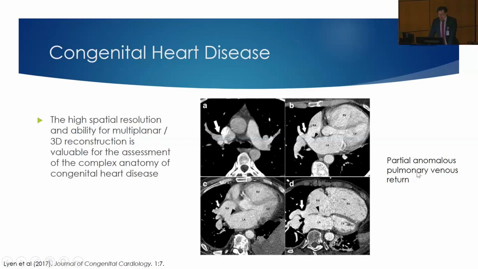This is partial anomalous pulmonary venous return, meaning that the pulmonary vein, instead of connecting to the left atrium, is connecting to the right atrium. Usually that's associated with a secundum atrial septal defect, a connection between the right and left atrium. Tough to pick up on a transthoracic echo, and sometimes it can even be missed on transesophageal echo. So if you have a patient with a big RV and you can't explain it, maybe a CT scan might uncover a congenital lesion that's been undiagnosed for years.